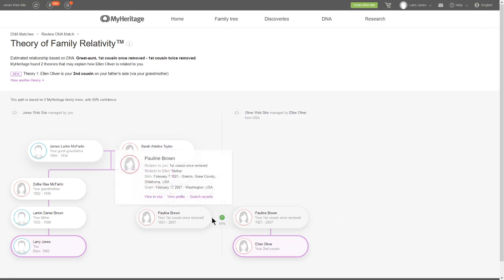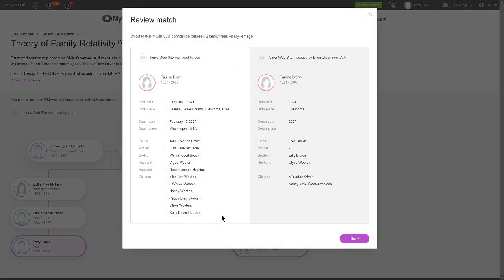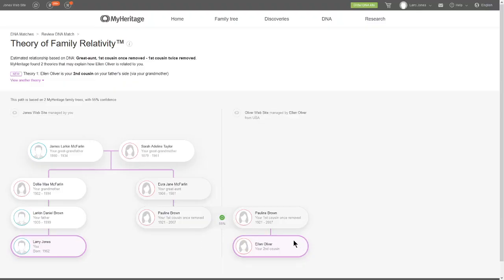But it's able to take my information and it says review the match. 1921, Oklahoma, 2007, father's Fred Brown, Billy being for William, Clyde Wooten. All right, looks pretty solid to me. And then it has a Nancy Wooten. So this looks pretty solid.